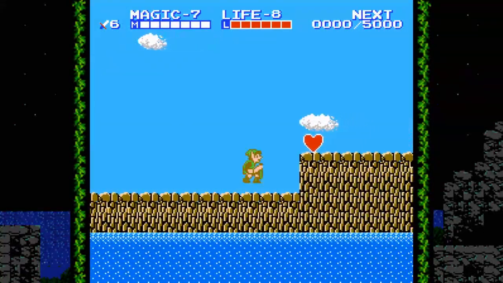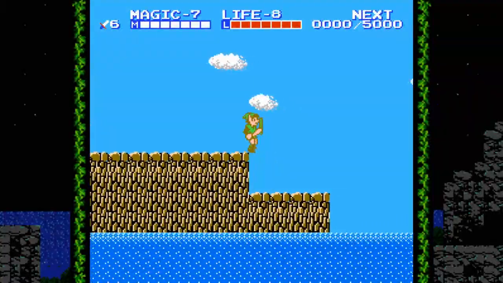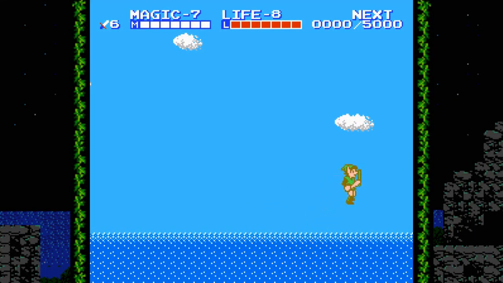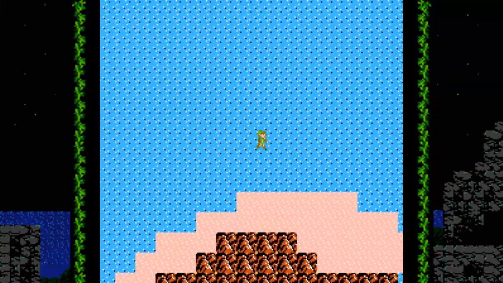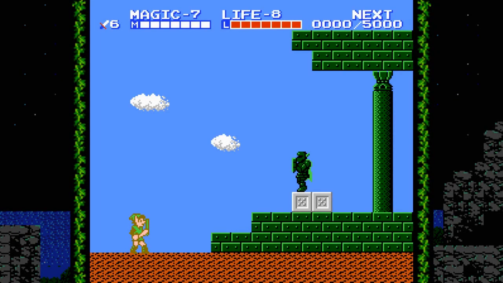There we go. And heart container. So it's just hidden out here on the water. And being told that you need to find heart over the ocean, that's the only hint you get. You just kind of have to experiment a bit. But if we just keep going this way, we get to the 5th palace.